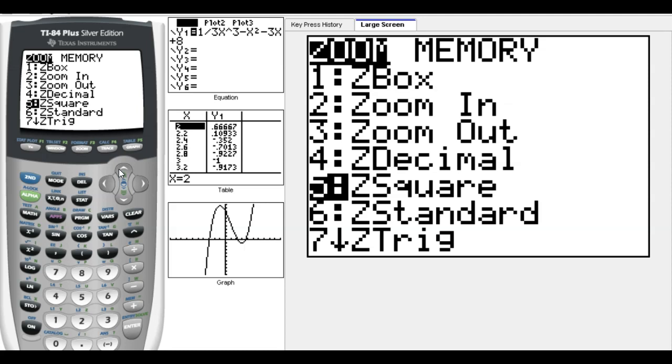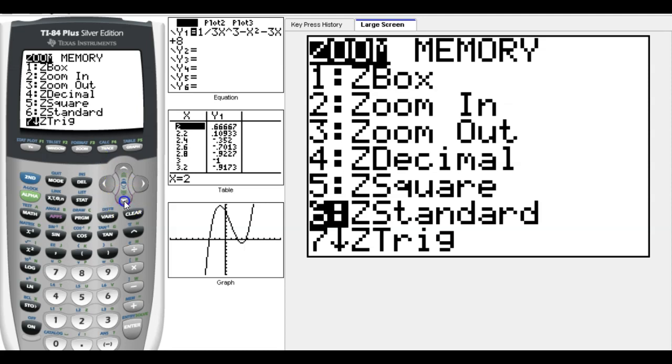So when you look at a circle on the screen, it looks like a circle now instead of an oval. It's also handy when you're looking at the line y equals x. That's got a slope of 1, so it should appear on the screen like a 45-degree angle. On the standard viewing window, it doesn't actually look like that. If you do zoom square, it will make the line y equals x look like a perfect 45-degree angle.